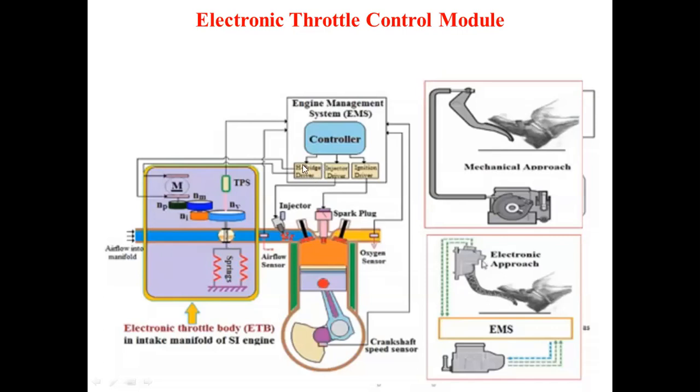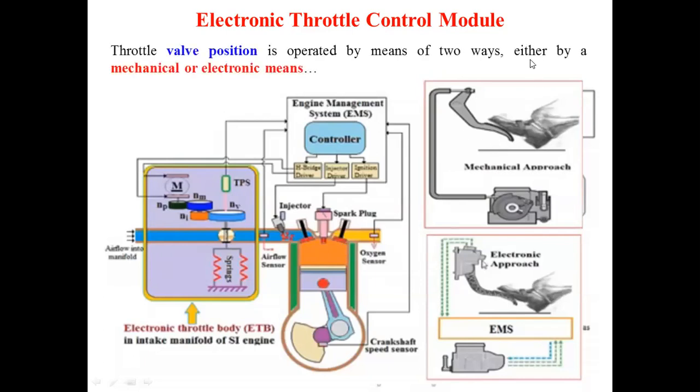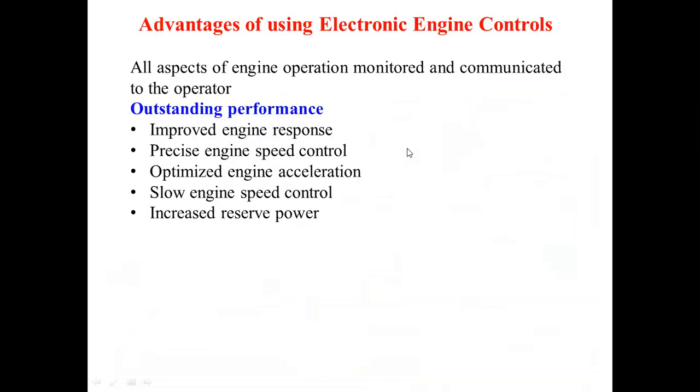In that controller, you are having the different drivers. That is, the idle driver is there, then the injection driver is there, the ignition driver is there, which controls the fuel to be injected and the time at which the spark should occur. Likewise, we can utilize the electronic throttle control module in this way. So the throttle valve position is operated by means of mechanical or electronic means.